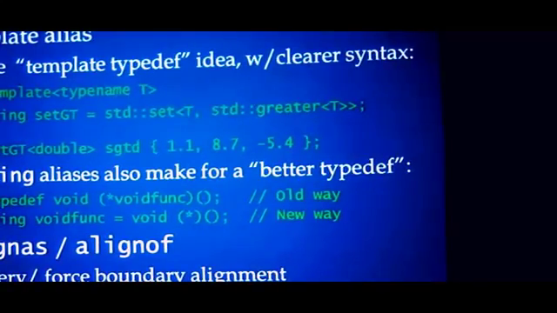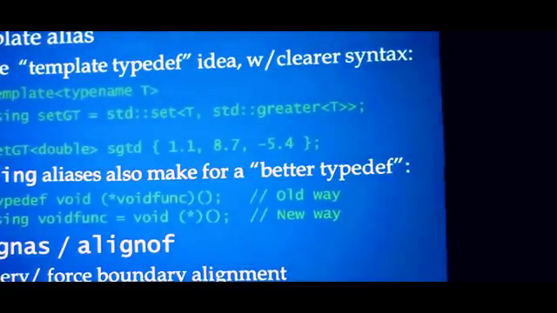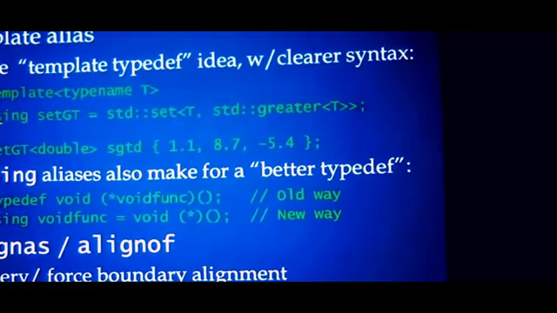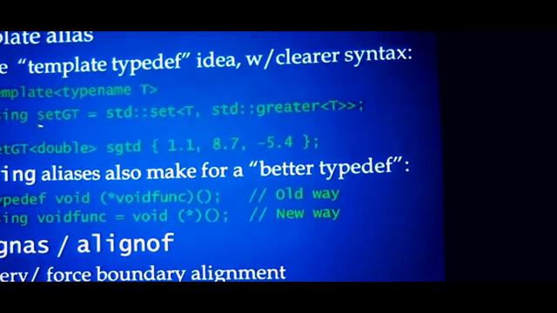Now, there was no syntax for doing that, but now there is, and it's called the template alias. So the keyword that they finally decided to use, which is actually I think a great choice because it generalizes real nicely, is the using keyword. Again, it's just recycling that reserved word. So say using, and then your own name for your specialized container. Set greater than is a standard set of t, standard greater of t. And now you can just say set greater than of double. And it's as if you said, set of double, comma, greater of double.